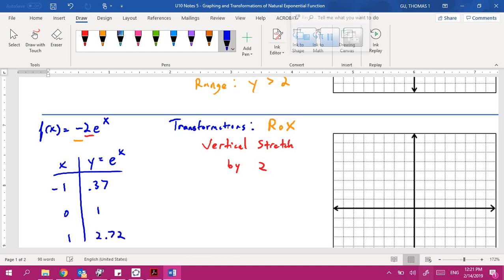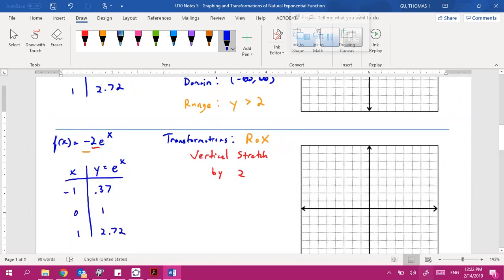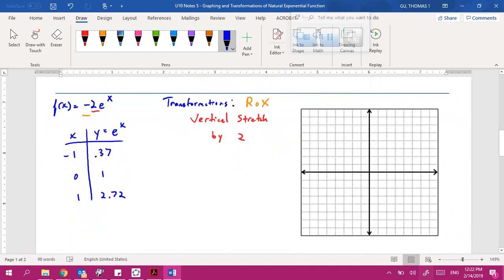There we go. Okay. So I'm going to show you my way again. Once again, if you like using the table method and changing the table values, you can do that. But I'm not going to do that. Giving you another tool that you could possibly use. Some people like this way better. So I'm going to graph the originals.